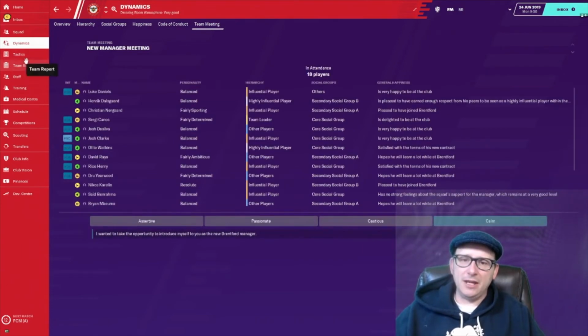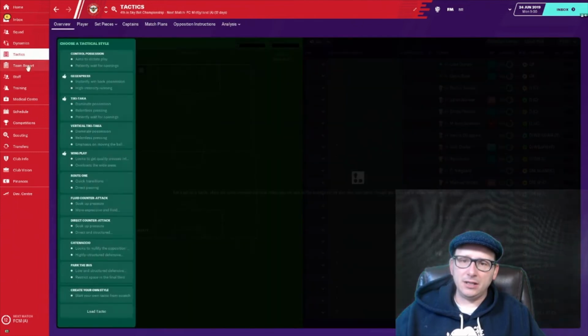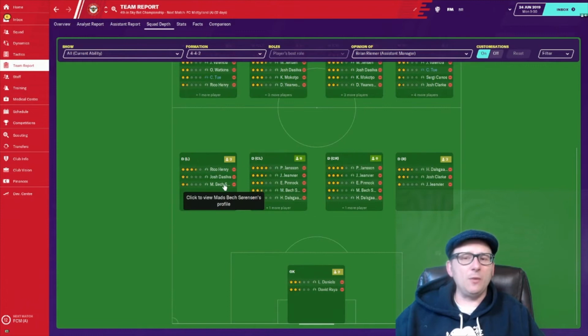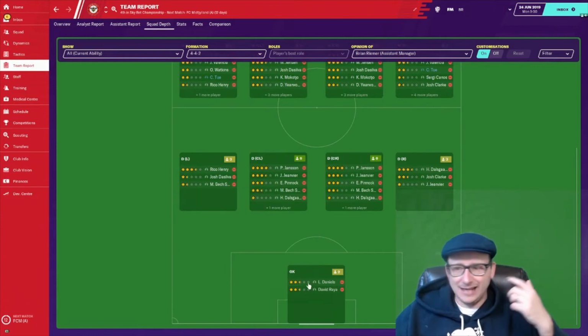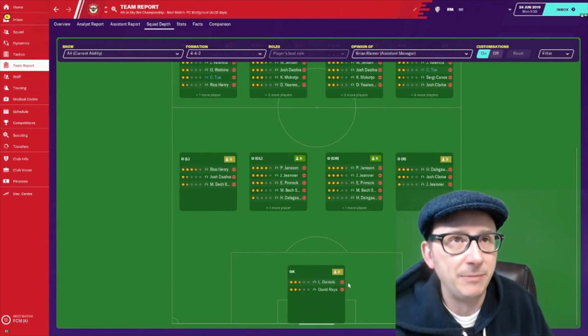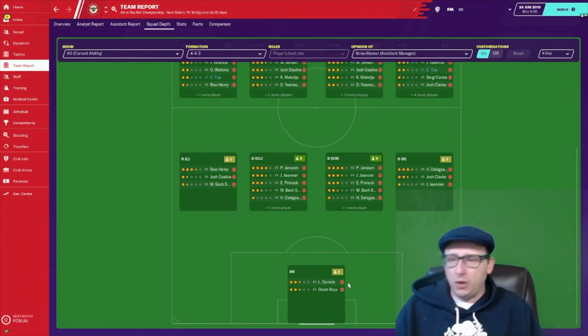So let's take a look at the Tactics. Nope, we're going to go team report and squad depth. Let's take a look at who's playing where, how many players you got. You got 2 standout goalkeepers, I think really good goalkeepers for your club. If you take a look at Blackburn Rovers, we have absolutely dog shit for goalkeepers.